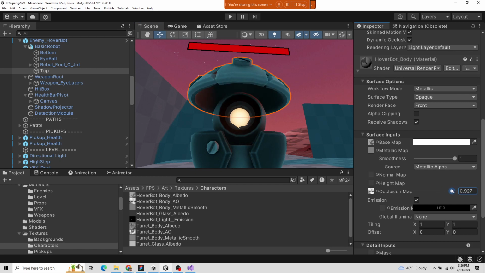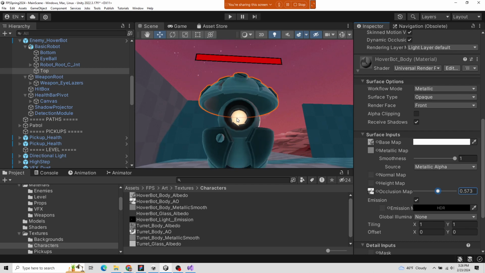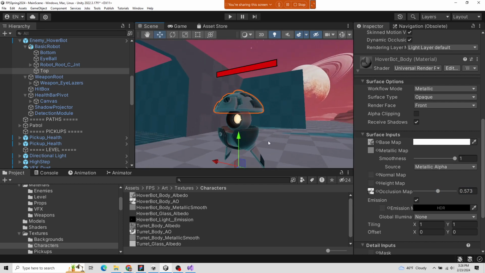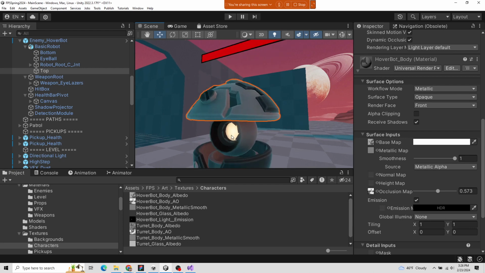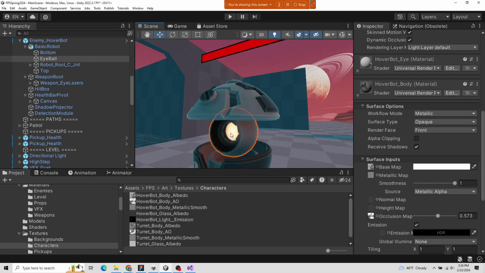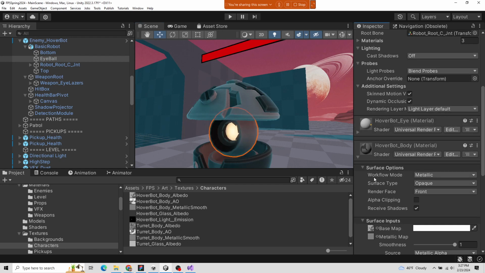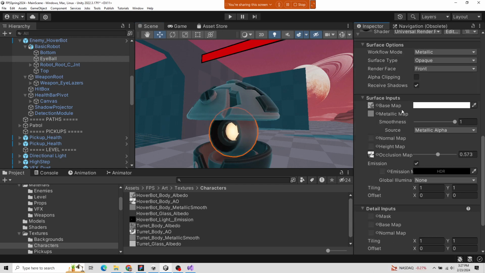I think that's pretty overkill. See, it's darker up here and it gets lighter. So occlusion maps are important to get that physical reality. And emission has to do with glowiness, like self-glowiness, probably this light source in here. Let me turn it on. So there is a glowiness to it. Yeah, an emission map here.